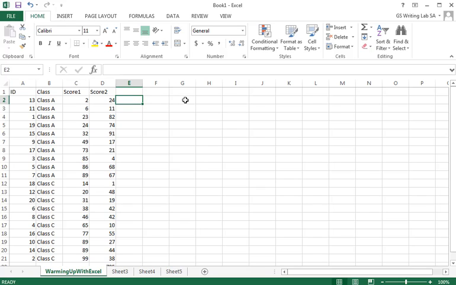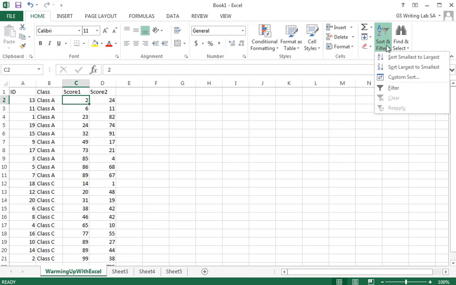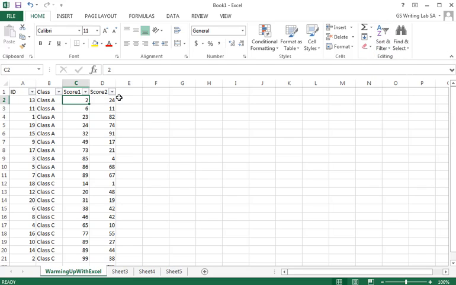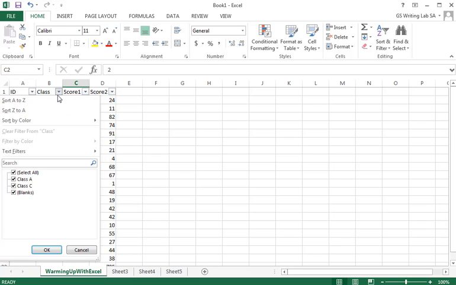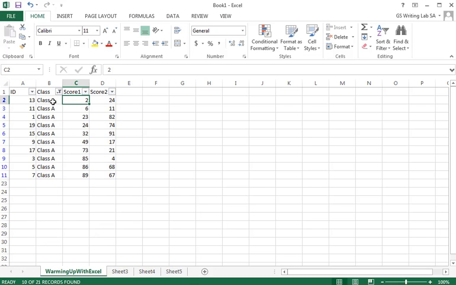And now let's talk about filters. Filters are a great way to filter your data. If we go over to sort and filter, we can click on filter and it creates a filter for all of these. Now, what we'll do with them is if we want to only look at class A or C, we'll hit select all and then we'll click class A. So now we'll just look at class A. And here we are. The only thing that is highlighted or available to us is class A.